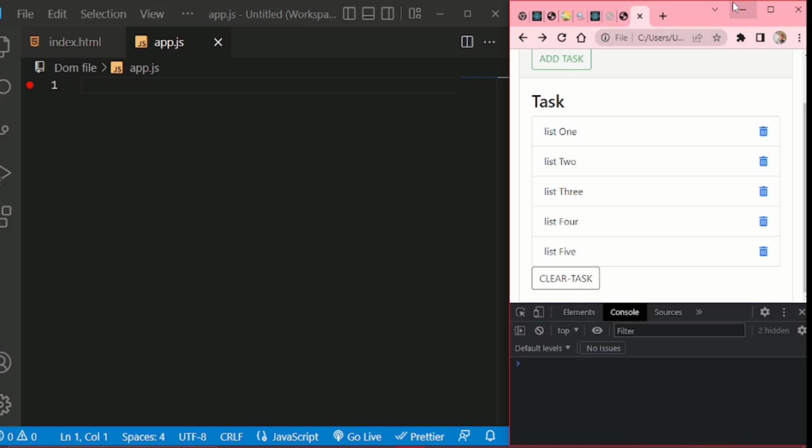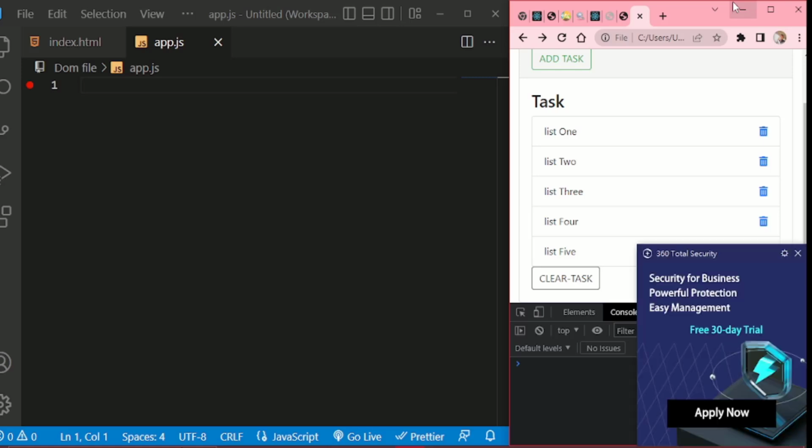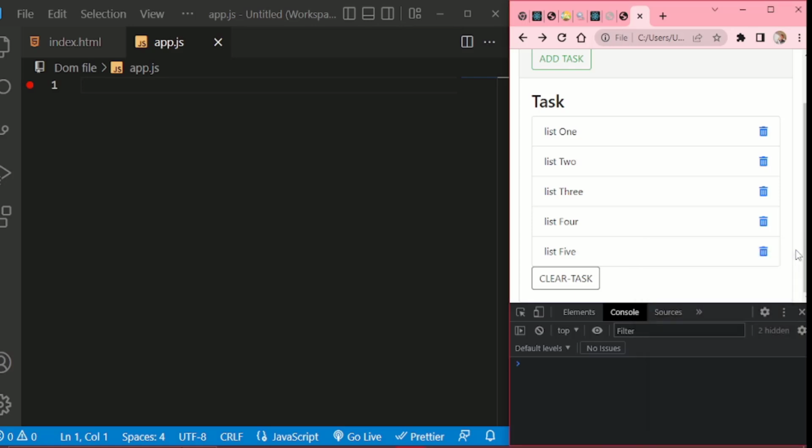Welcome to this section. In this section, we're going to be working on events. In our last session, we worked on how to create elements, how to replace elements, how to change the contents, yes, the text content on your DOM, and how to add the styling. We've also worked on how to remove the elements from the DOM. In this section, we're going to be working on events.